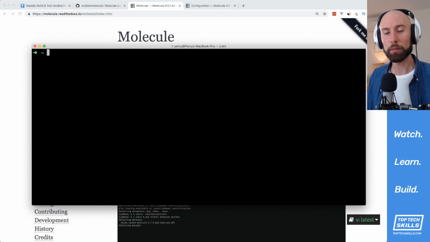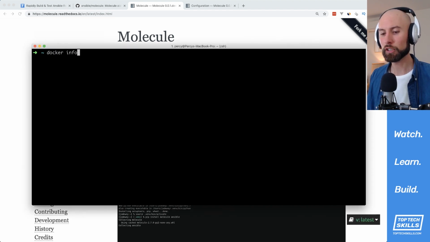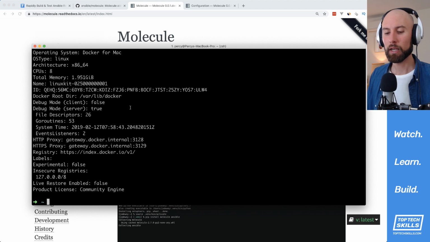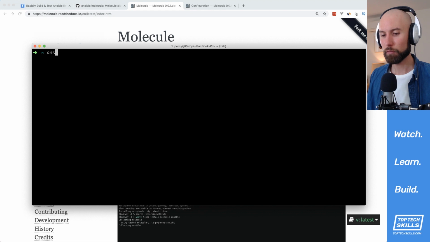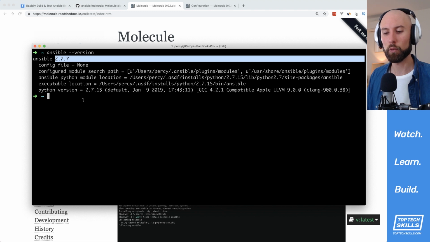First thing I'll do is show you how to prepare your system to develop Ansible roles with Molecule and Docker. You will need Docker installed. I'm running Docker Desktop for Mac version 2.0, and however you've got Docker installed on your system is totally fine as long as it's running and working. You can usually check that by running docker info, and if all of this diagnostic information prints successfully, you should be ready to go. I've already got Ansible installed, and I presume that you do as well. If I run ansible --version, you can see that I'm running Ansible 2.7.7.